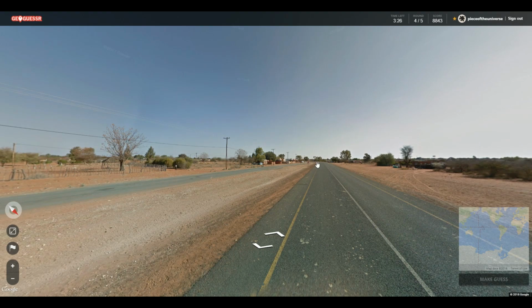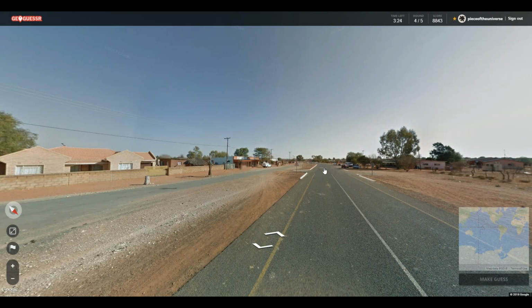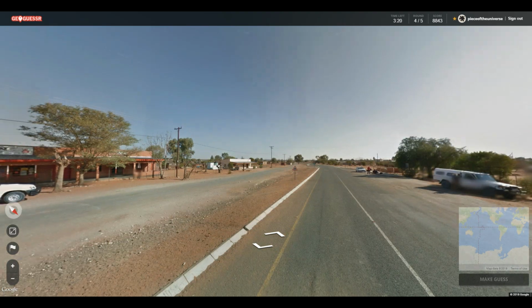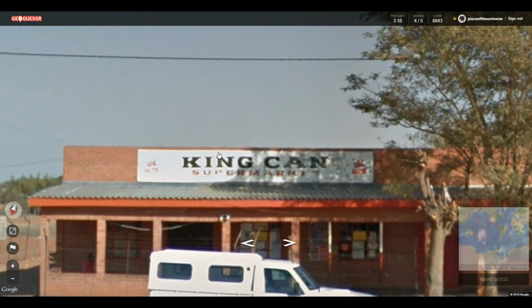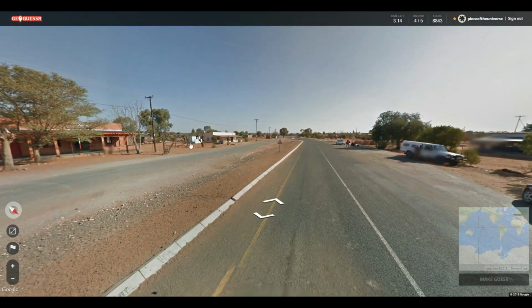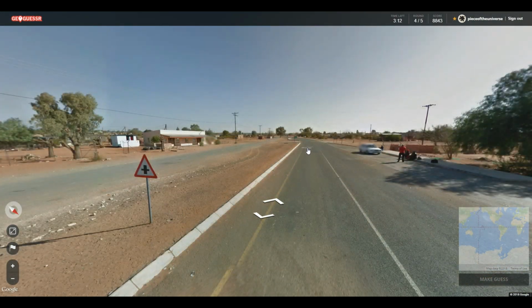Where would you have a donkey? I mean, in the last 1500 years, we've kind of moved past that sort of thing. Not 1500 years, that's crazy talk. King Can Supermarket, okay. 1500 years is definitely just crazy talk.